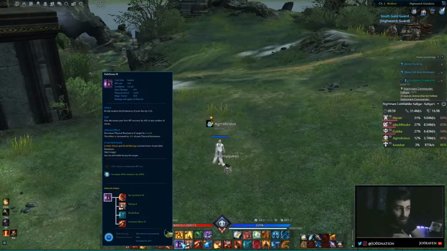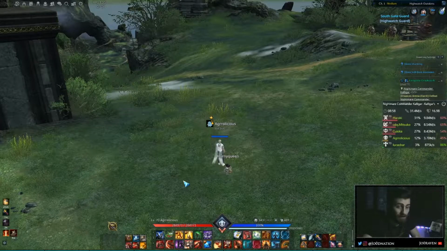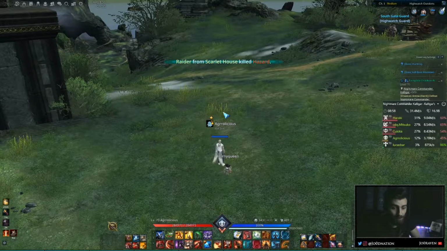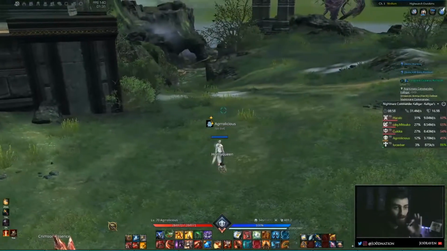I follow with debilitate. Debilitate is a skill that gives a debuff to the boss, lowering their armor to make the DPSers do more damage on the boss. So you have to keep debilitate on the boss.